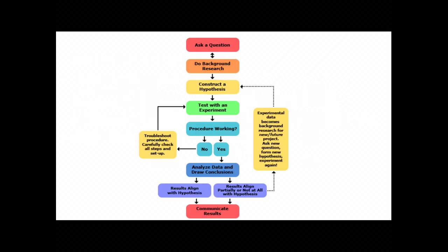Let's see, what is next? I'm going to say it the way you have it in the notes here: asking a question, constructing a hypothesis, making a prediction about what you think will happen, testing your hypothesis, and then analysis of the data. Those are the 5 parts of the scientific method. Okay, so let's go through them one at a time here.